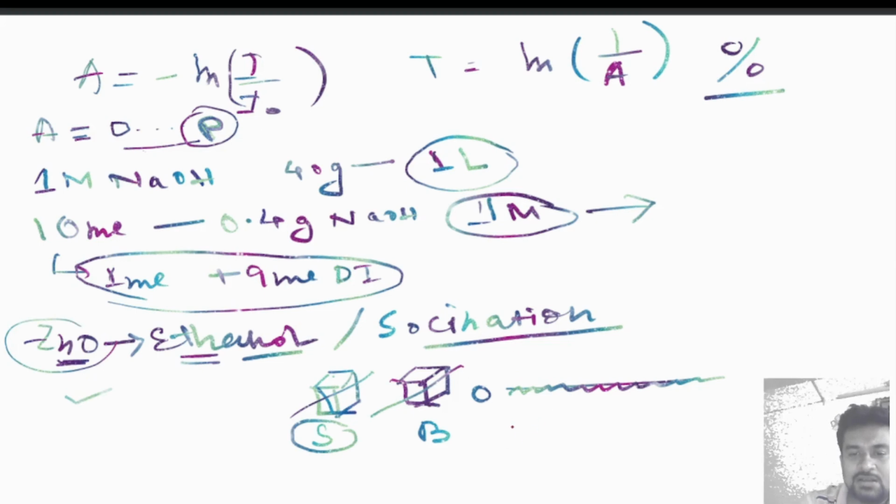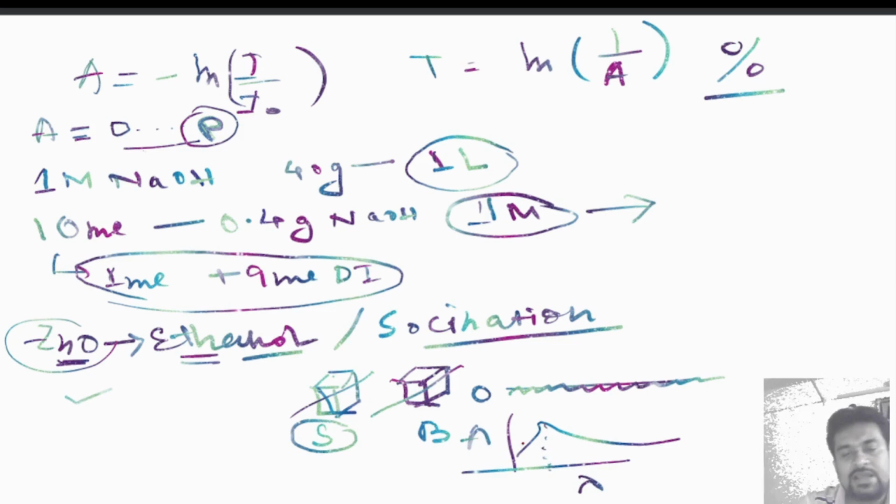You will get some data like this. If it is germanium, then you know that there is some band edge absorption. So this is the lambda and this is the absorption. And in that way, you can calculate the absorption. And from this absorption, you will get some visualization of whether your sample is prepared or not, that is, whether some nanoparticle is prepared or not, and you can also find out the energy band gap from some method, which is not relevant here. I will discuss it later on.